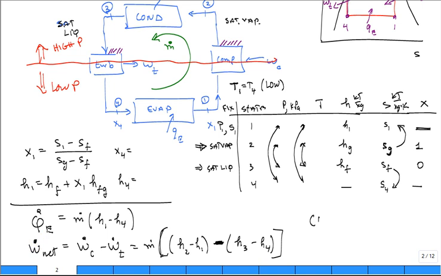And then often coefficient of performance. I like to just put COP. I know the book must use gamma or beta. I even forget what this book uses. Gamma for a heat pump or beta for a heat pump. Gamma for the refrigeration or beta for the refrigeration. It's just one more thing to remember. Why not COP?